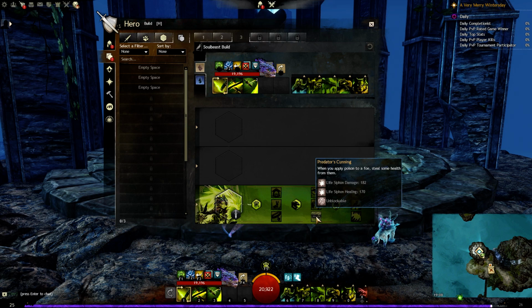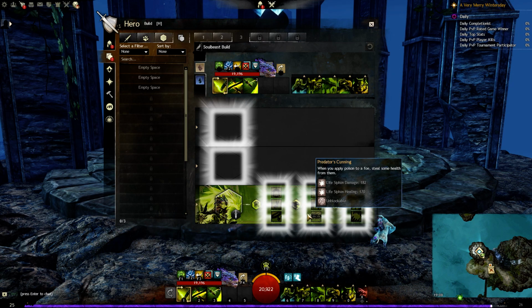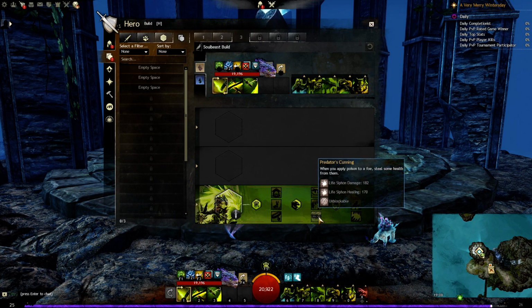Here you've got Predator's Cunning. So when you apply poison to a foe, steal some health from them. Obviously if you're using the dagger quite a lot, we saw there's quite a few poison effects there. So whenever you're applying poison to an enemy, you're going to steal health as well. So it's basically going to make that even more powerful there.